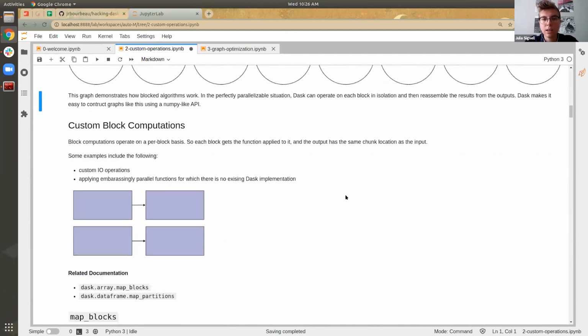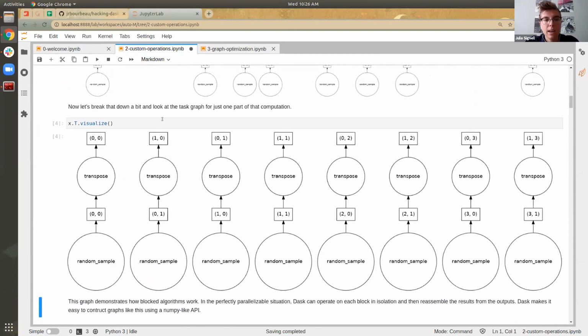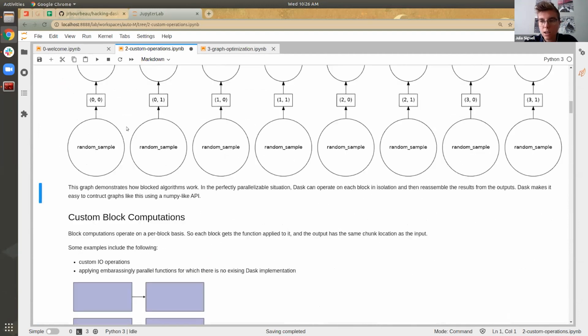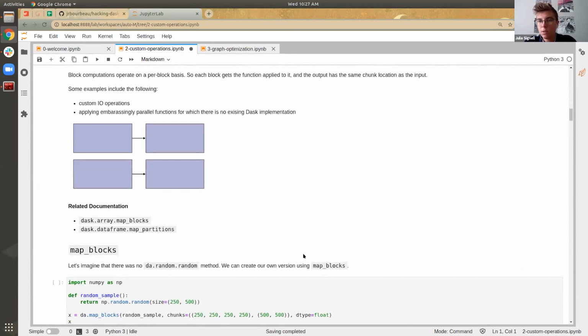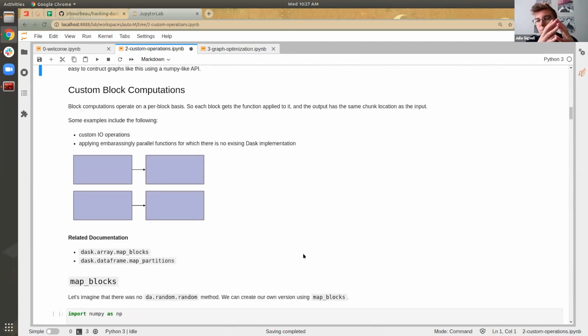And in this perfectly parallelizable situation, it's easy to construct these graphs using the NumPy API. But Dask also exposes ways for you to not just use the NumPy API, but to create custom block by block computations using map_blocks, map_partitions, map_overlap.